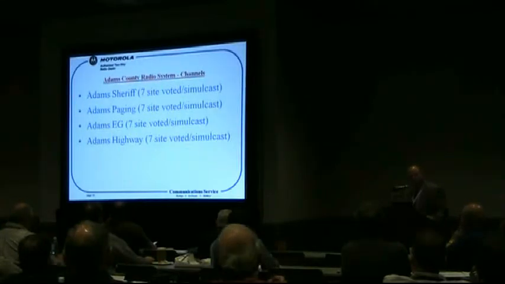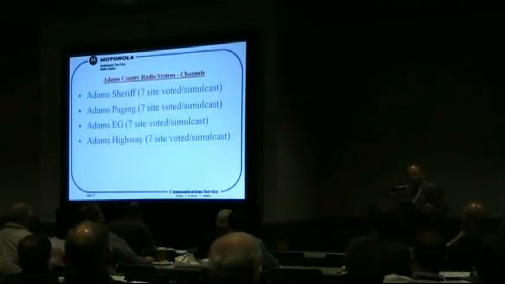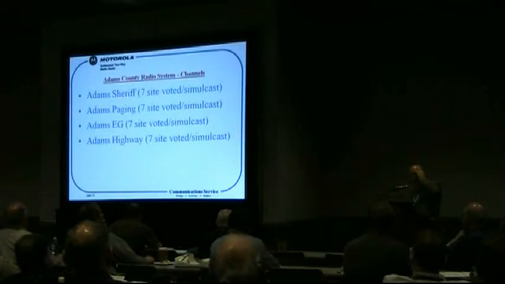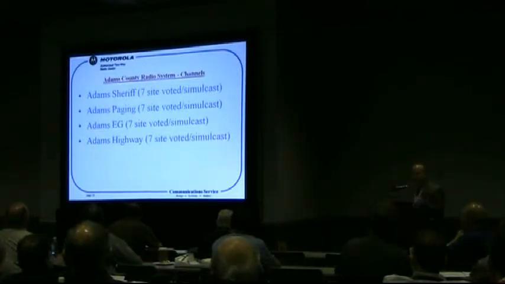Adams County is smaller than Fond du Lac County. Fond du Lac County's population is about 80,000 total. Usually when you get up to about that size, you tend to have 2 law enforcement channels, a fire channel, a paving channel, and a highway channel, so you end up with about 5 channels. This county has about 22,000 people.